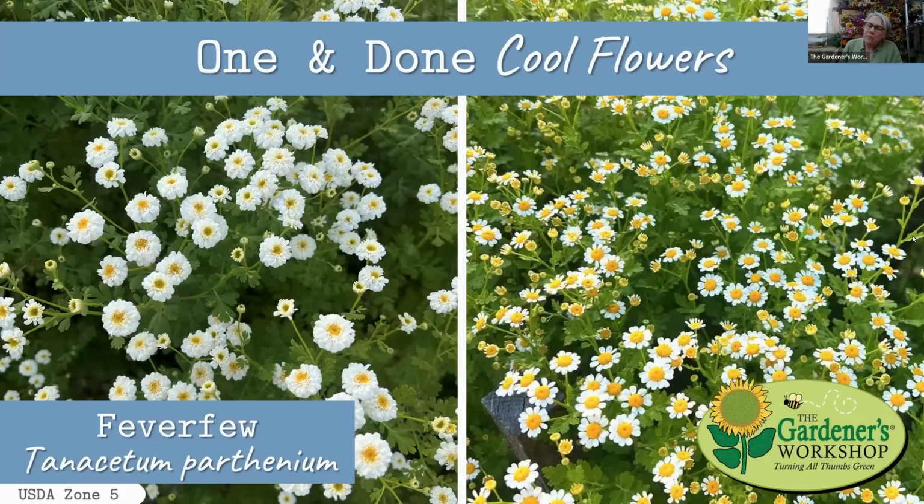Have you had any experience with deer or rabbits eating your feverfew? They're kind of stinky. Not everybody appreciates the fragrance of feverfew. One stem in a bouquet is beautiful and doesn't overpower the room. But it's that component of this flower that I think keeps the deer and rabbits away from them. Yeah, it definitely has fragrant foliage. Deer and rabbits have generally left these alone in our garden. We have had a couple of instances of nibbling, but I can tell it's definitely not one of their favorites. So I would still give it a shot.